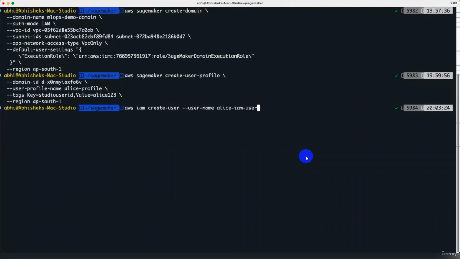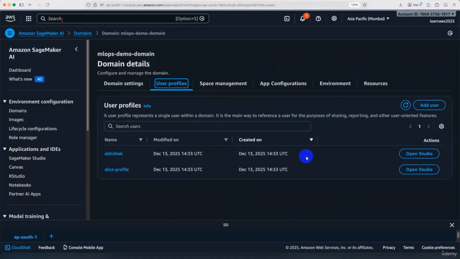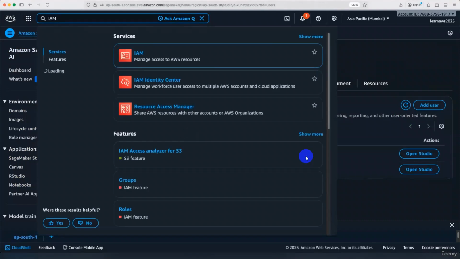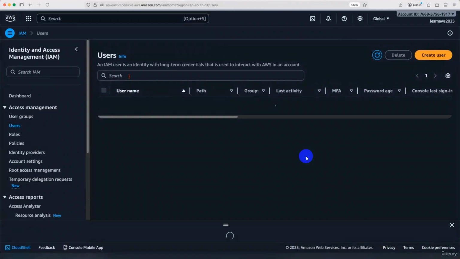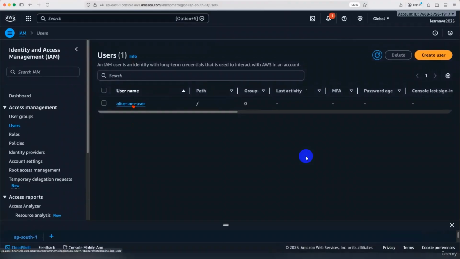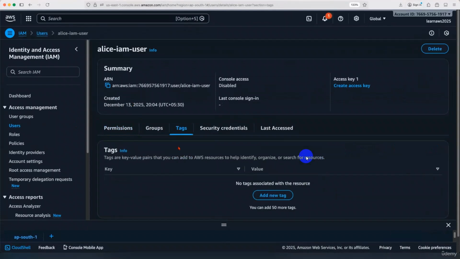AWS IAM create user, username Alice IAM user. Okay, so the user is created. Again, let's verify. If I search for IAM users, we should see the Alice IAM user. Right now, there are no tags assigned to it. So this implementation is not complete.